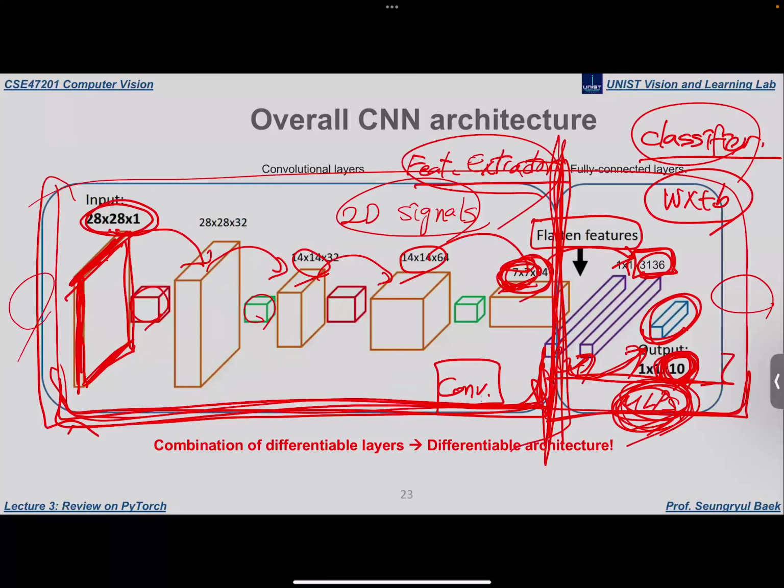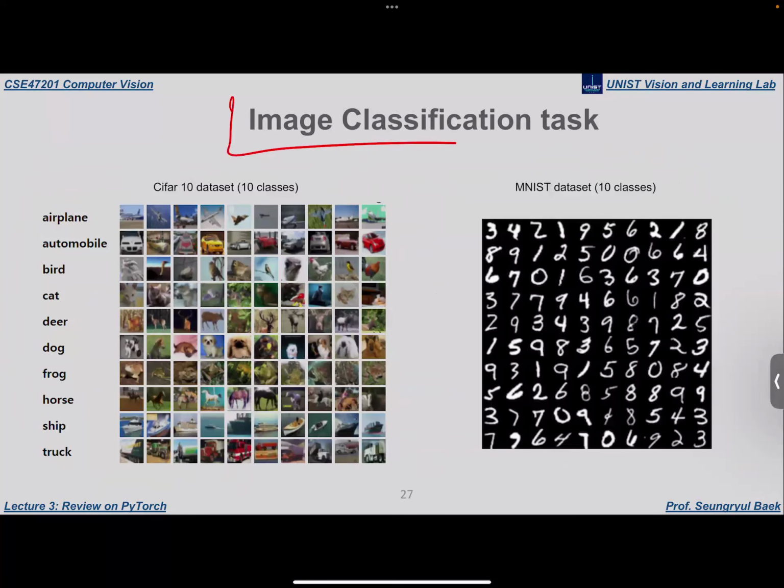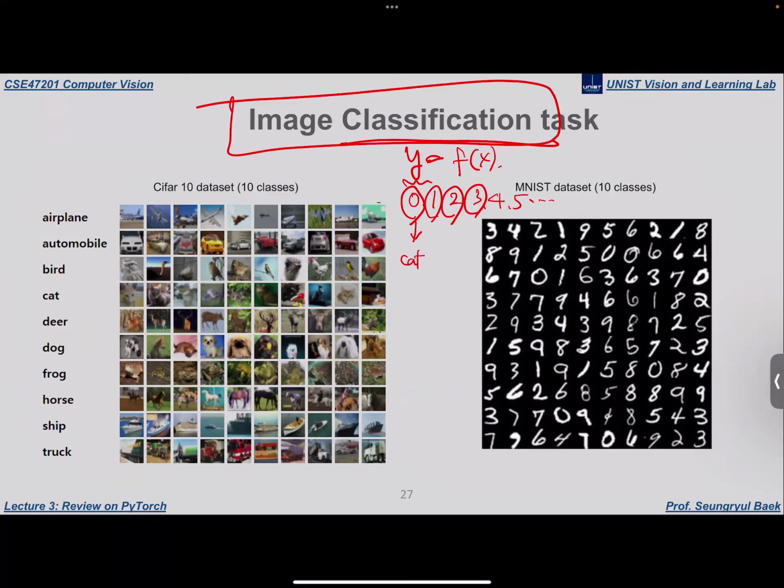But from now on, we will learn about training image classification networks. Classification predicts discrete integers like this, and these individual integers denote semantic classes like cat, airplane, and so on. This is the classification algorithm, and you cannot simply apply the Euclidean distance loss on this final output. You may need a different loss function, and I will explain that.